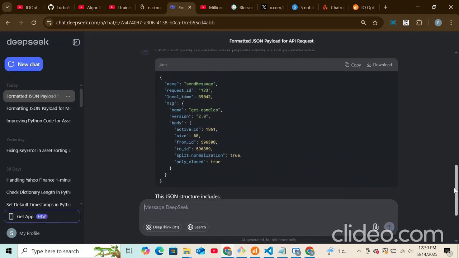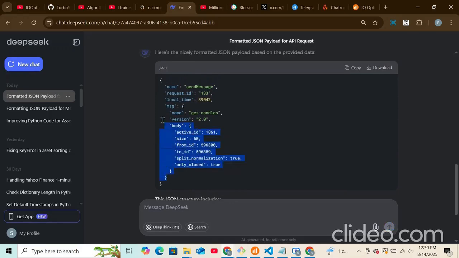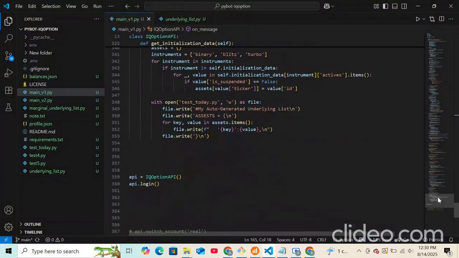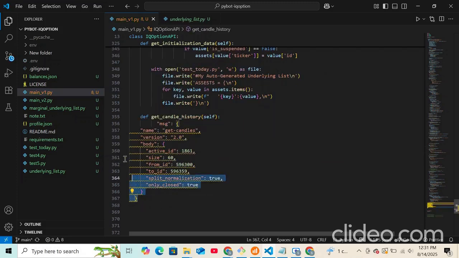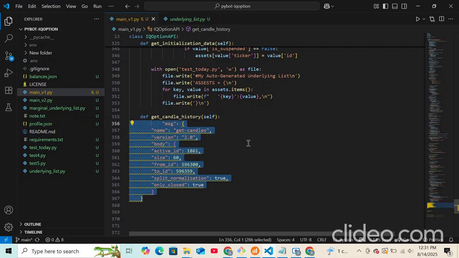Okay, so out of this I'm going to copy this message key value pair only, and now let's define a function to get candlestick data. I'm going to give it a name like get candle history, since we're getting the already formed candles, right? And paste the content copied from ChatGPT or DeepSeek.